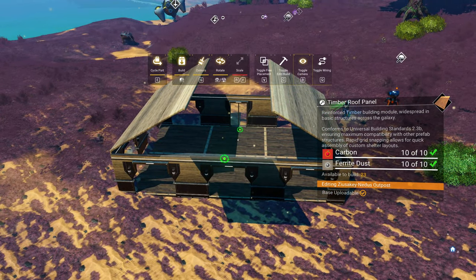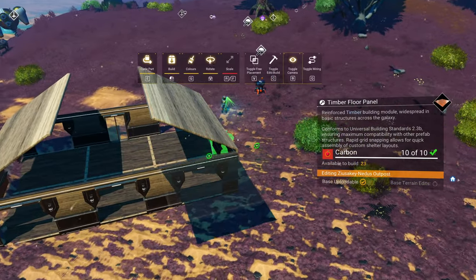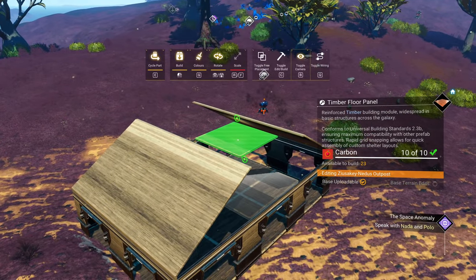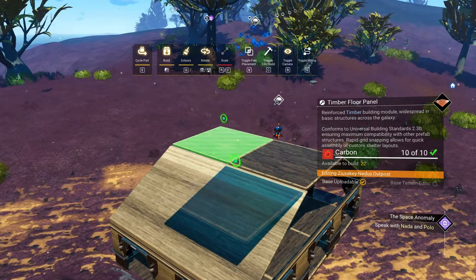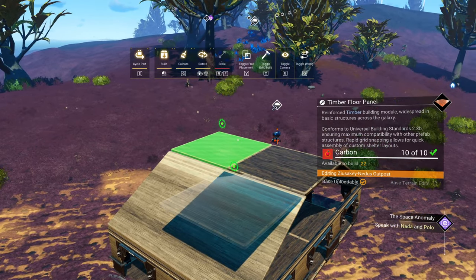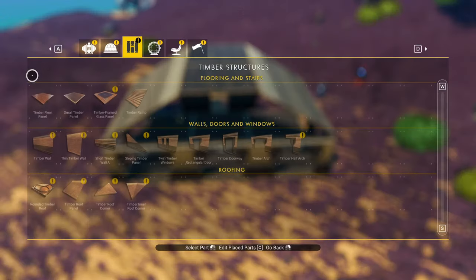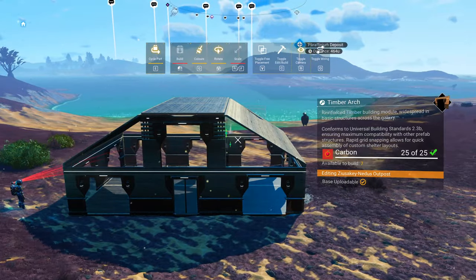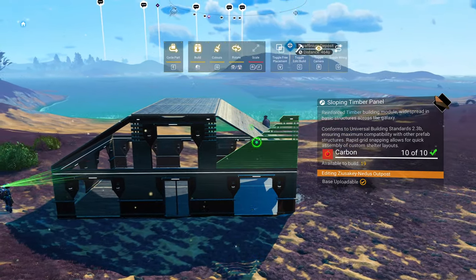And then what else do we got? I want to put the flat thing on. Small timber panel. Nope. Timber floor panel. Will this go up here at the top? It won't fit, will it? Yes, it will. There we go. Okay, they did make snapping easier. All right, now I need... Let's see. Okay, fine. And then if I do that, then what about one of these pieces?